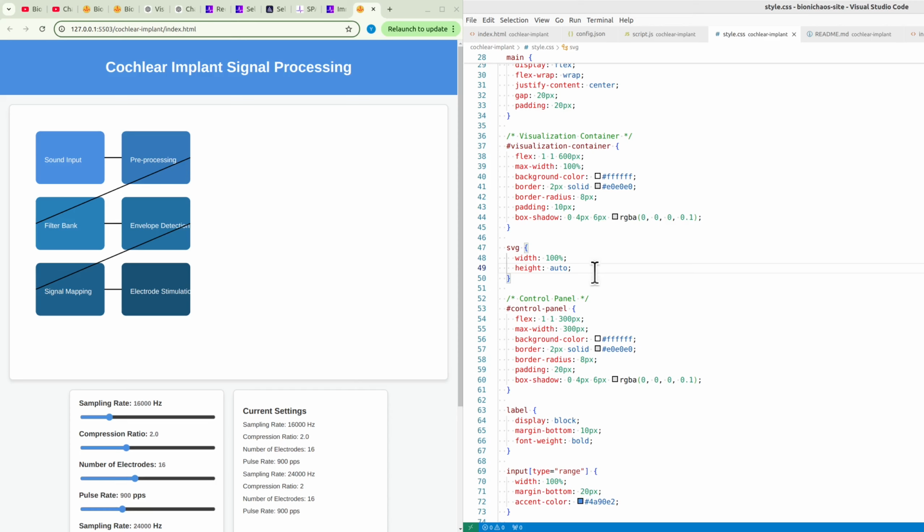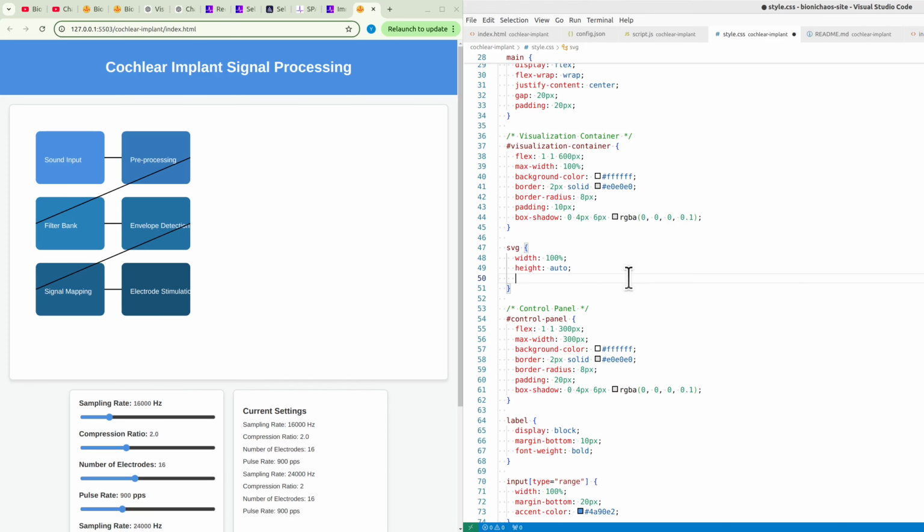Yeah, sure. Okay, it looks like you're ready to add preserveAspectRatio xMinYMin meet to the SVG CSS. Would you like me to wait until you've added it to see if that helps? Or would you like to discuss other options? Hey, can you give me the actual line that I need to add? Sure, you can add the following line inside the SVG CSS block. preserveAspectRatio xMinYMin meet. You mean like this? Yes, that looks correct. Now, does the diagram scale as expected?